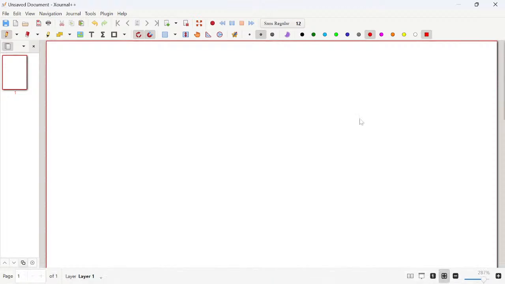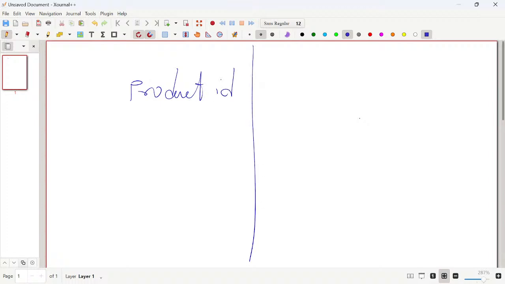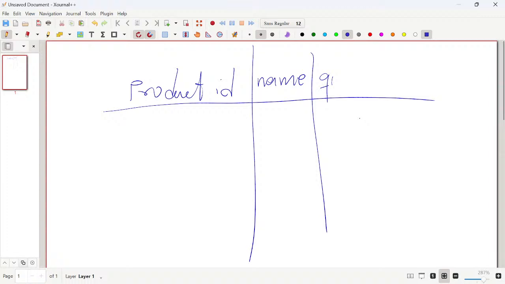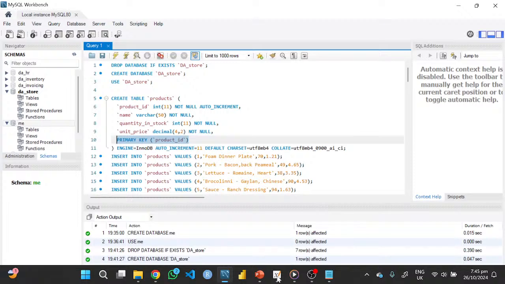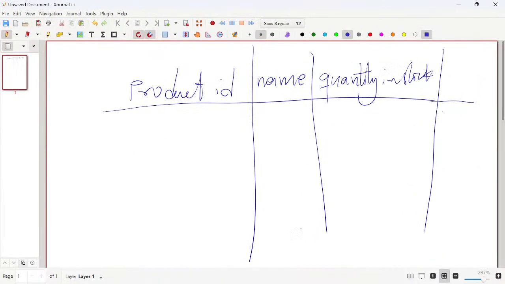So I want a table that will be like this, where I'll have product ID like this, and then I'll have name, then I'll have quantity in stock, and the last one I'll have unit price.